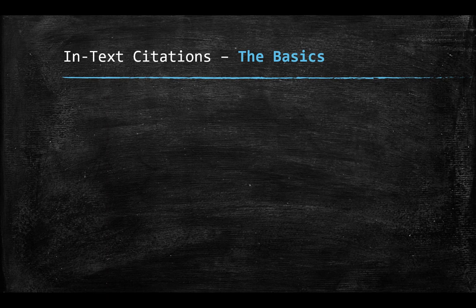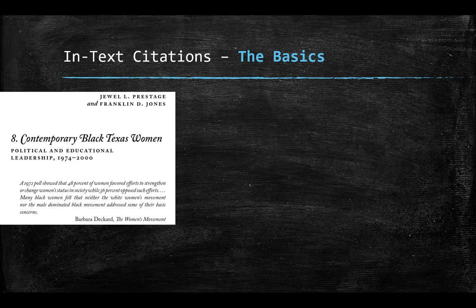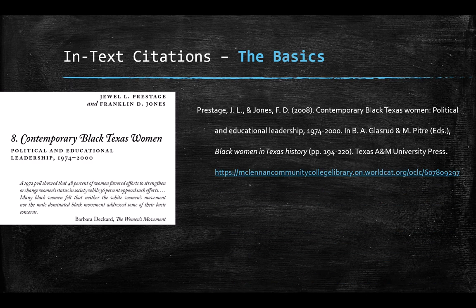An in-text citation is a shortened version of a research source. Let's say you are using this book chapter as one of your sources. If you watch the other videos in this series, you know that this is the full entry for the source in your references list. Now, when you use information from this source in the body of your essay, you will not include the whole entry in the body. It would break up the flow of your paper. Instead, you need a shortened version of this source, or an in-text citation.